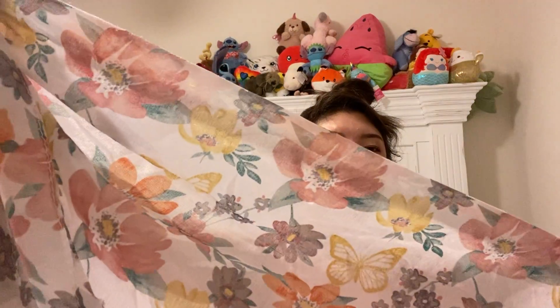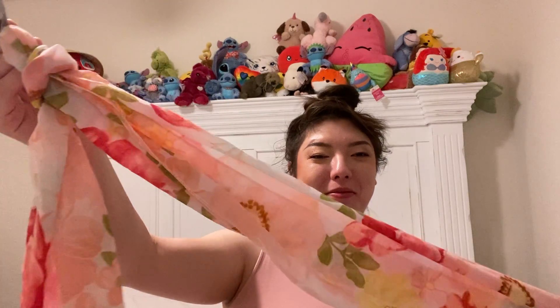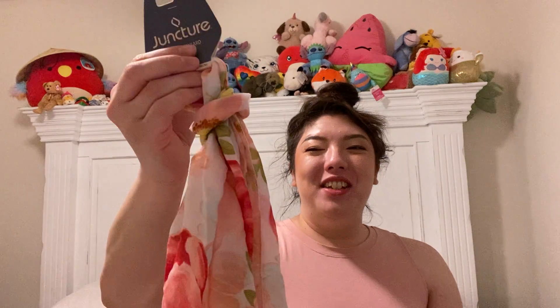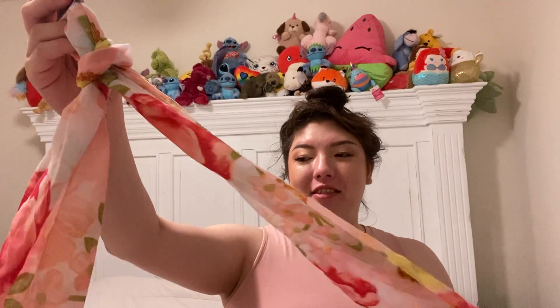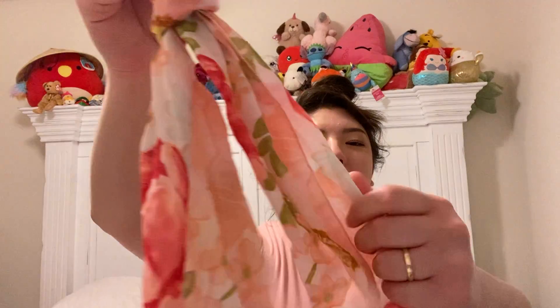And then they had some beautiful scarves out. Mom actually got me these. This one has a cream background with some beautiful floral print — I'm really excited to wear that, it would match my dress. I got her one of these for Easter as a cute little Easter gift, and she ended up getting one for me today because she found out I didn't have one — they only had one at the store at the time. This is another floral print, mostly pink and yellow flowers. So really cute.